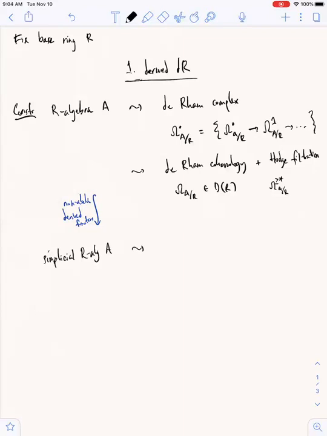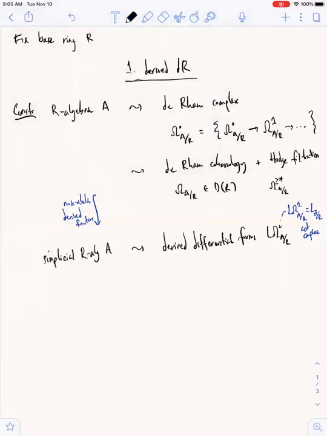Okay, and what can we derive? So I guess at this point, it's not clear what I would mean to derive the actual complex. Although we'll sort of see how to do that later. But at least we can derive the individual terms of the complex. So we can get derived differential forms. I'm going to denote that L Omega^i over R. So that's what I get by deriving these Omega^i terms. And the most important example is L Omega^1, which is usually just denoted L. So this is the cotangent complex. And the other ones are derived exterior powers of this one.